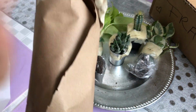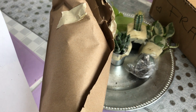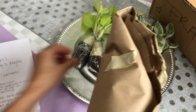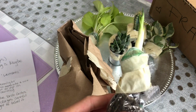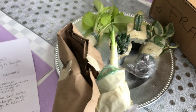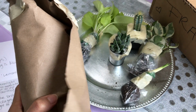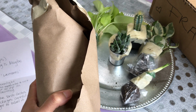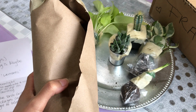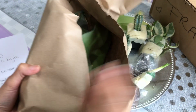Okay, so before I open this, it says here, the ones that I have, the cactus I did, the neon, they have the joy. Oh, okay, so this is the baby Laurenti, baby Sansevieria trifasciata. Okay, so now this one is the moonlight. I did have to separate and cut the tubers, so you may want to dip in rooting hormone before planting it. Okay, let's see.